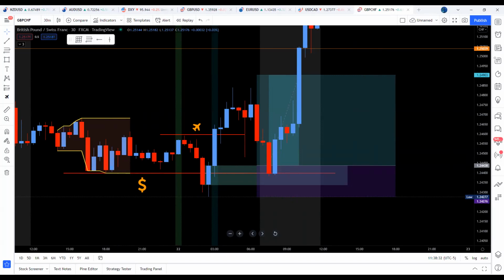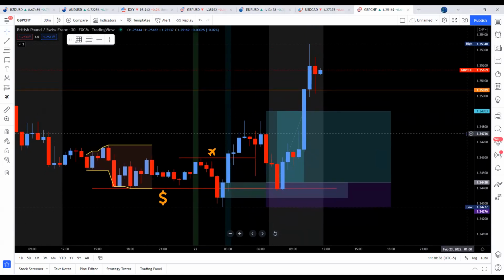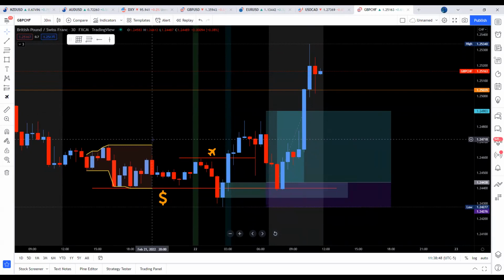Okay, so not to take too much time away from class, the CBDR is very simply an abbreviation for the central bank dealers range. It happens from 2 p.m. to 8 p.m. Eastern time. It's essentially when the banks have the least volatility, but they're also setting up for the next day's orders. So that's outside of the IPDA true day, outside of the algorithm's movement time.